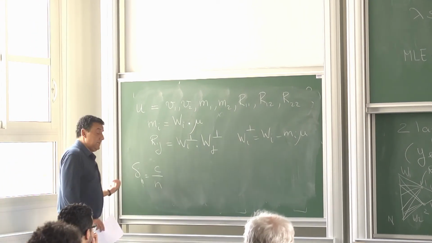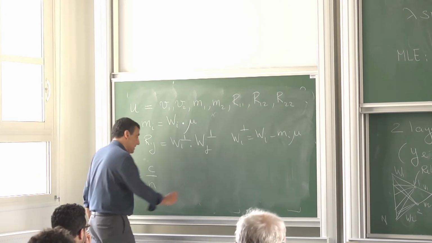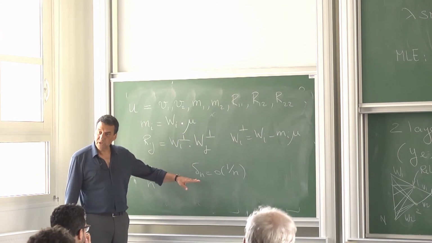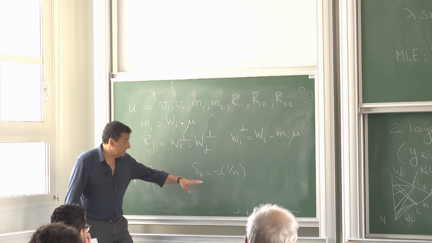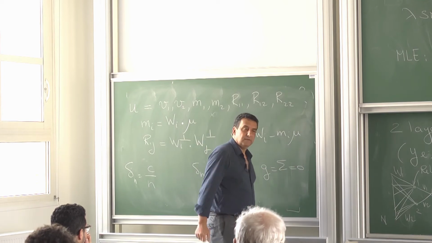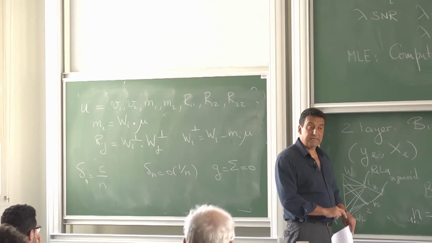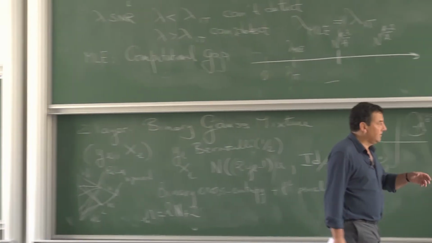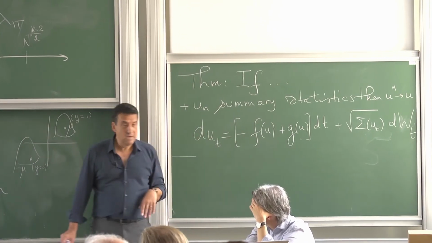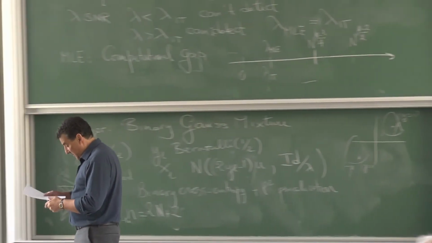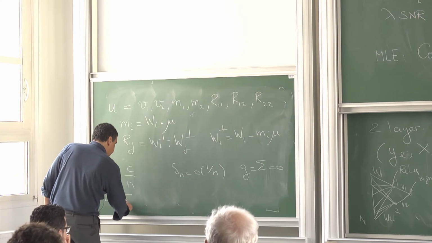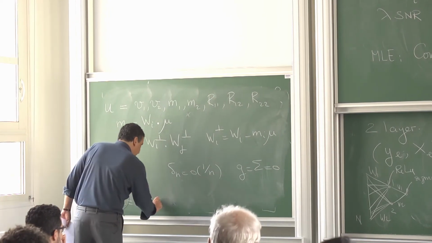If you take little o of C over n, it works too. But in this regime you have G equals sigma equals 0. For these delta_n, the limit you get is the one that you would get in finite dimension, the gradient flow. But for the critical regime, it becomes more fun. For this one, sigma is 0, but you have a corrector: G is non-zero.